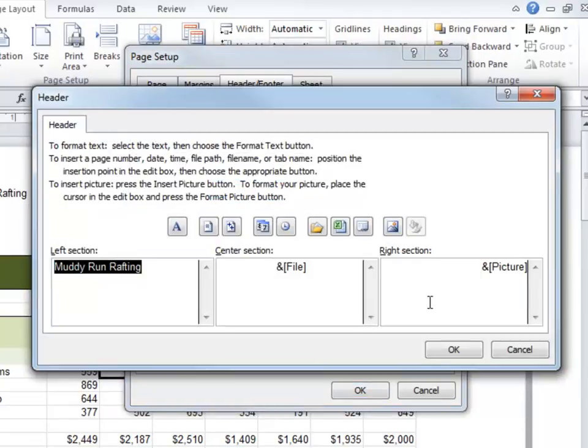And here you can see the three header sections that we were working with before. The buttons that you see at the top are the same elements that we saw in the previous view, and you can just hover over the buttons to see their names. However, if you do this in some previous versions of Excel, these screen tips don't show up and they don't identify themselves, which makes it even more frustrating. But once you get into this dialog box, everything we did in Page Layout view, you can do right from here. I'm going to cancel out of there.